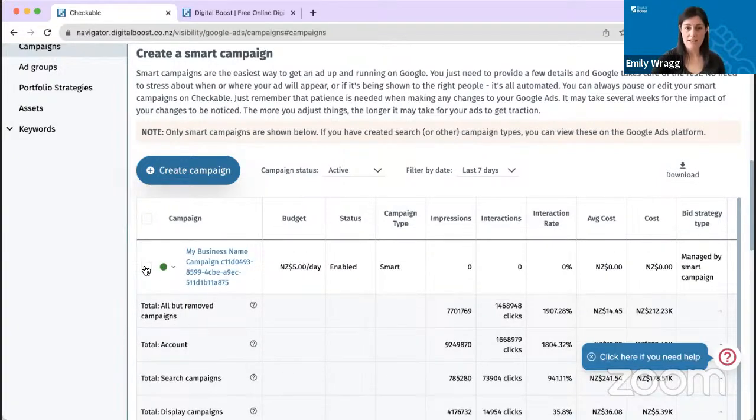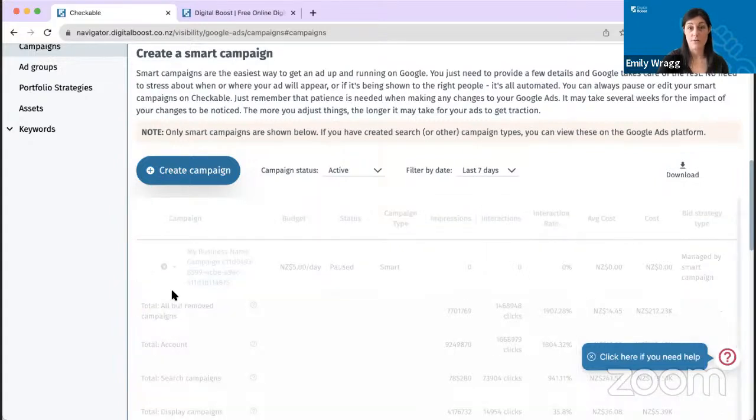And you'll see any of your ads that you've created have now fallen into this table. You can see that it's live by this little green icon here. And if I select it, you can either remove it or pause it. It might be that you want to get a bunch of ads up for a campaign you're about to start, but you don't want them live right yet. You want to get them organized, and then you want them to go live next week. You could set them up here, pause them, and then enable them again. So you could pause. And then you can enable once you're ready to go again.